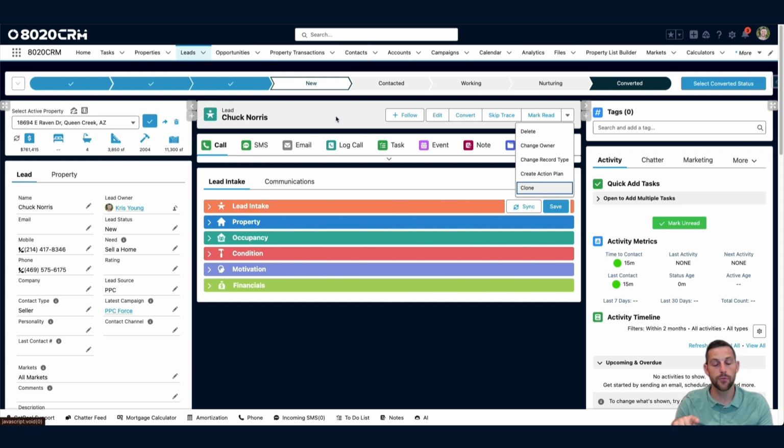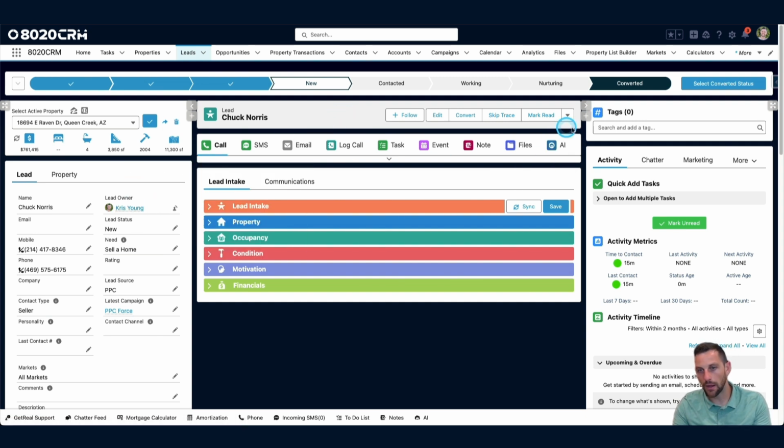Or two, if you've converted a lead and it's gone to an opportunity and you realize that this is not ready to be an opportunity, once a lead has been converted, it's not really usable anymore. And that's on purpose. That's a Salesforce law of the universe. That's so that a lead manager doesn't keep working a lead on accident or adding data to it when it really should be worked from the opportunity. But if it needed to come back, you can't revert them back. And so you could delete the opportunity and clone the lead and kind of start it again and then reconvert it later when it's ready. So that's another time that might be useful.